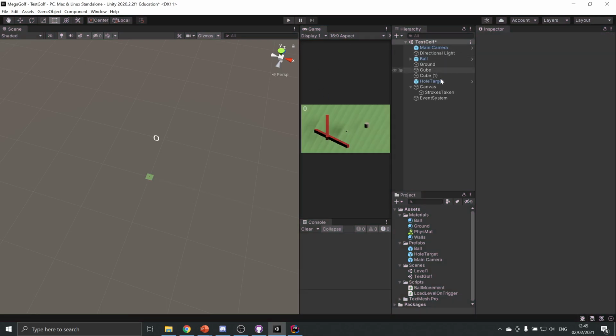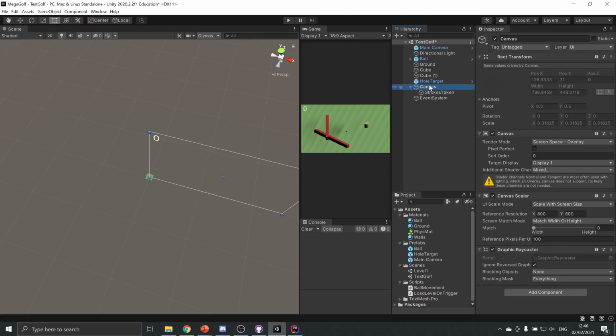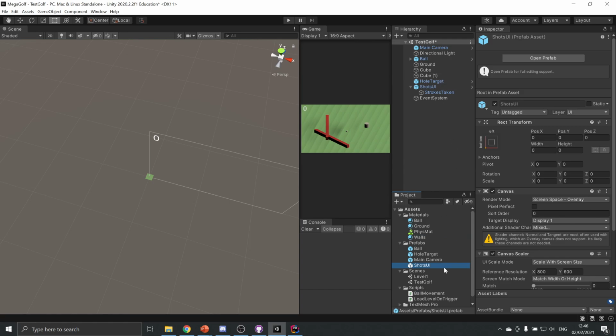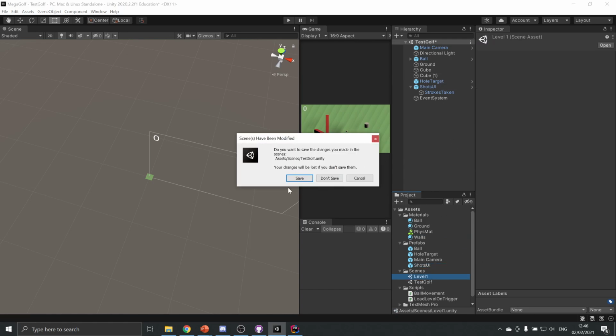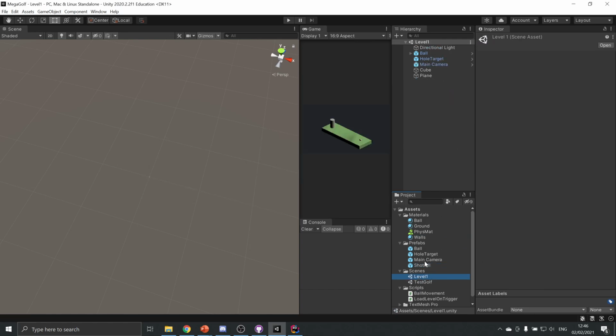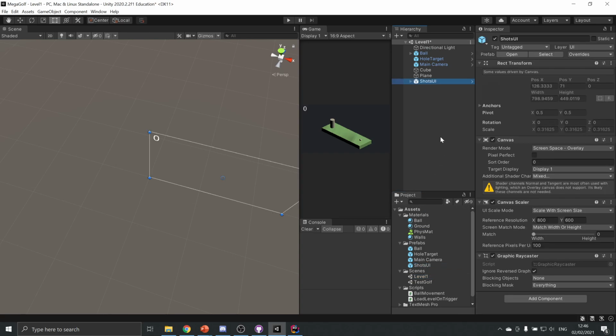Okay, and then I'm going to do the same with the UI. And I'm going to turn that into a prefab here. And then I'm going to go into my level 1. Save the changes here. Shots UI. Here we go.